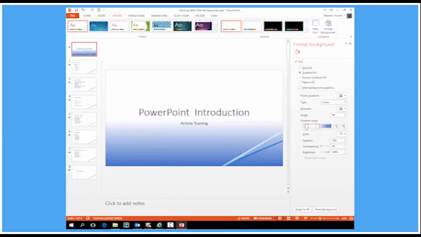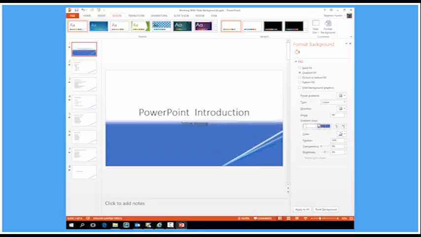So on the left hand side here, this is the white color and the blue on the right. And you can see as I move that gradient stop left and right, the proportion of the blue color changes at the bottom. If I abut it right up to the whites, then I get pretty much a solid line. Okay, so using the gradient stops and moving them around allows me to adjust how the gradient will appear.